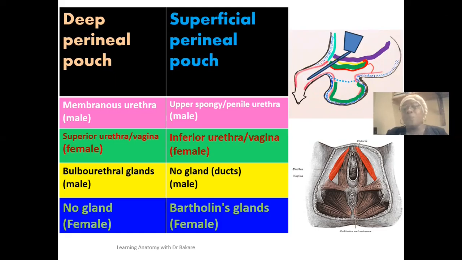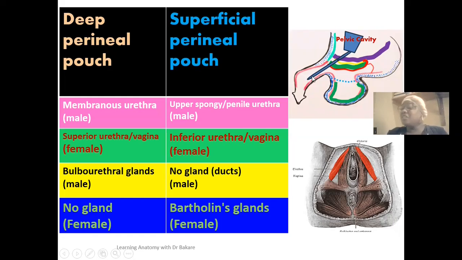This region up here is where we have the pelvic cavity. We know that within the pelvic cavity, we have the urinary bladder in both the male and the female. The urinary bladder is a site where urine is temporarily stored before the need to release it out of the body arises, and this will be released through the urethra. So we have the urethra here extending from the urinary bladder down here, leading to the external environment.